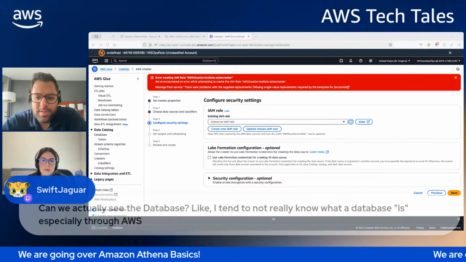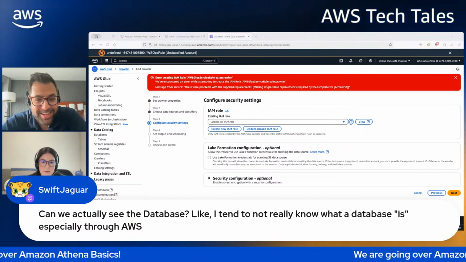So Jagger wants to know, can we actually see the database? I tend not to really know what a database is, especially through AWS. That's an interesting question. The database isn't really something you can see. You have your file in the bucket, and then we're crawling that file and putting it into a table or database in Athena.